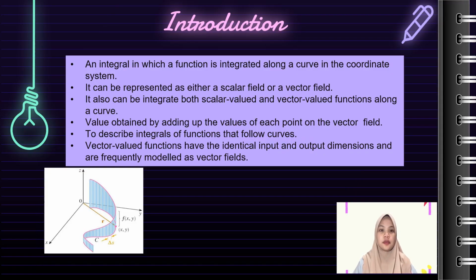Firstly, for the introduction, a line integral is an integral in which a function is integrated along a curve in the coordinate system. It can be represented as either a scalar field or a vector field. It can integrate both scalar-valued and vector-valued functions along a curve. The value is obtained by adding up the values at each point on the vector field. To describe the integral of a function that follows curves, vector-valued functions have identical input and output dimensions and are frequently modeled as vector fields.